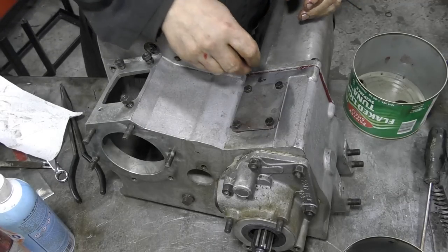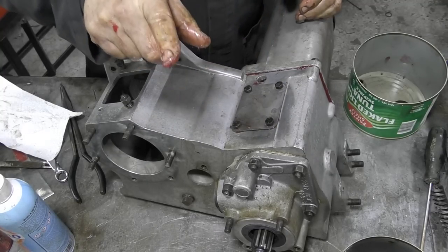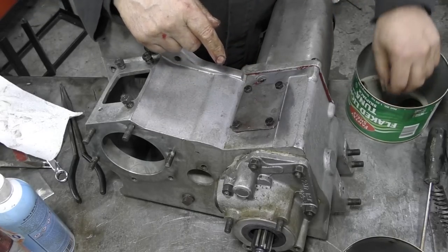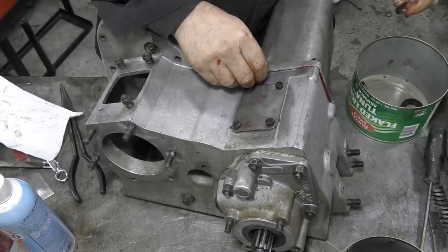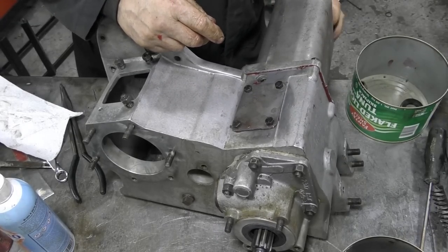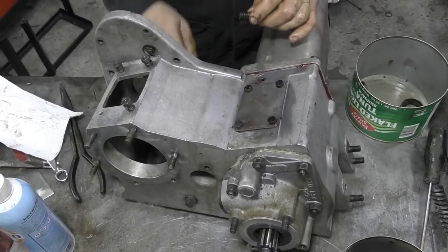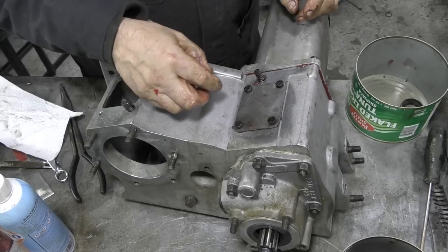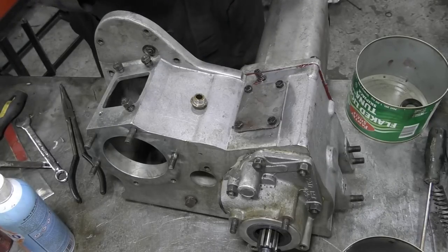We'll put the little detent in here. The detent — in case you don't know — in the shaft there was a series of cutouts, and this keeps the shaft in place, stops it moving around. We'll put a bit of grease on the spring to stop it getting rusty. Now there's the little brass cover that goes on here — I'm not sure if it should have a copper washer or not. Perhaps it's wise to stop here and go and have a look and see.